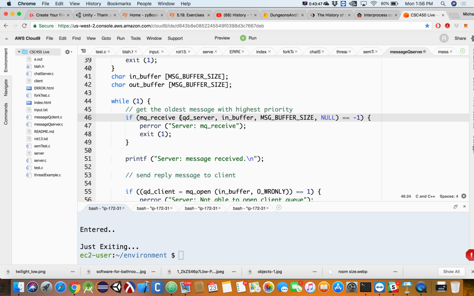What's the advantage of that over a semaphore? Well, they both act like they're atomic. We don't necessarily have to worry about how it's implemented under the hood. Semaphores can't pass any information, right? Semaphores just let us dive into a critical section of code and protect it. Whereas a message queue allows the client to send requests. You could have this one client send 20 different requests.